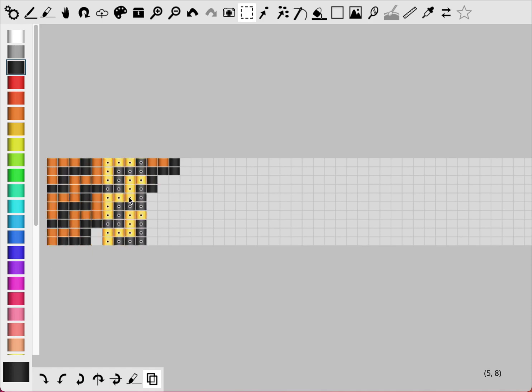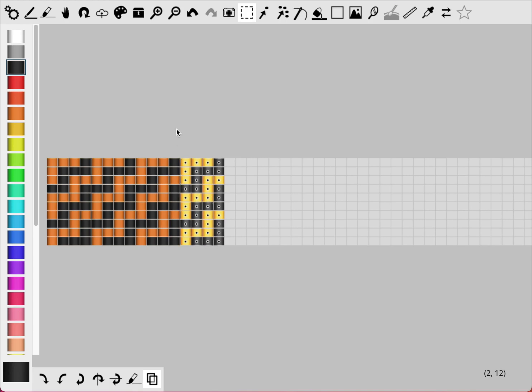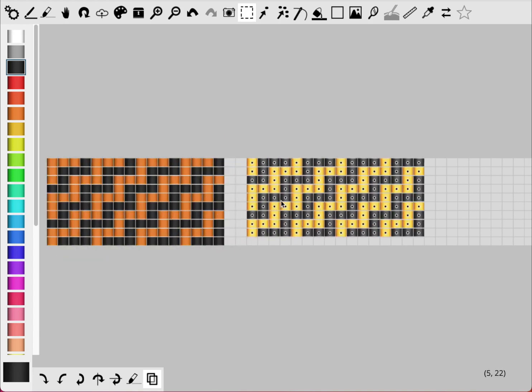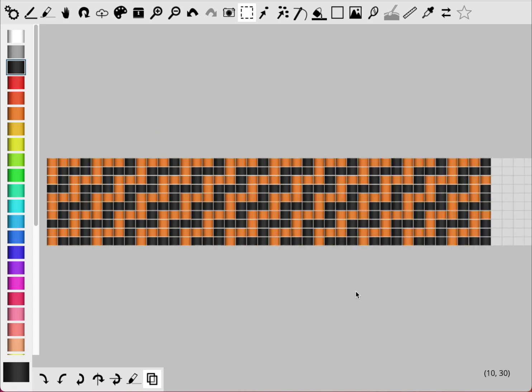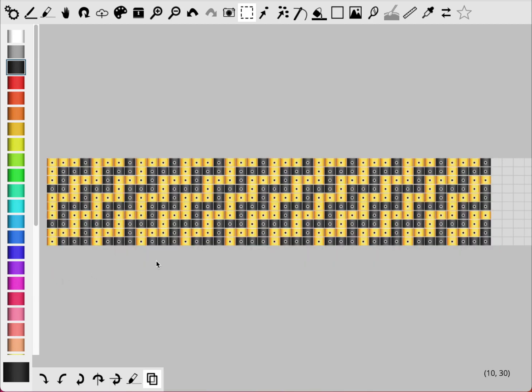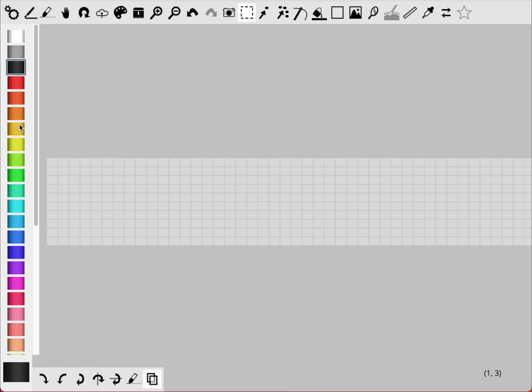I'm going to drag. And you can see this pattern is very quickly being repeated on the bracelet. And I can even just drag like this. Now it's repeating really fast. That was such a fast way to create a repeating pattern using clone mode. I think it was fun. Let's just do another one for fun, just so we get the idea.